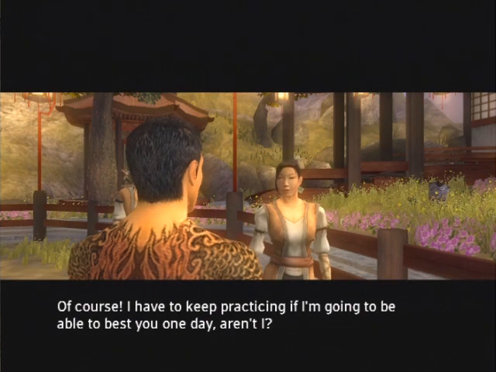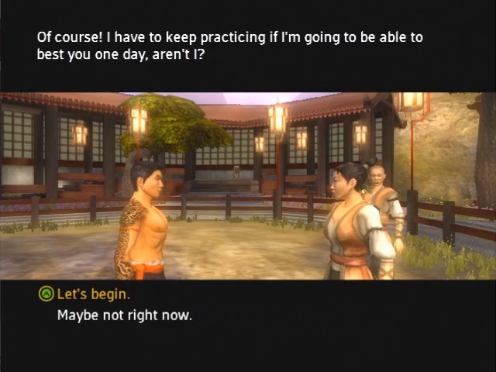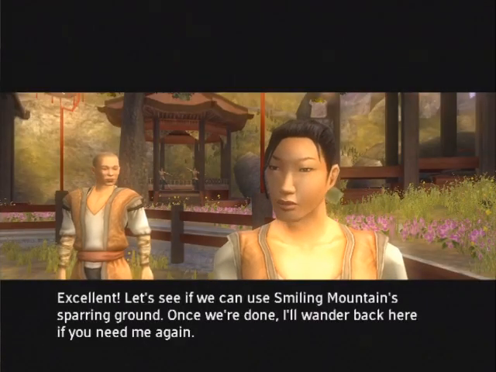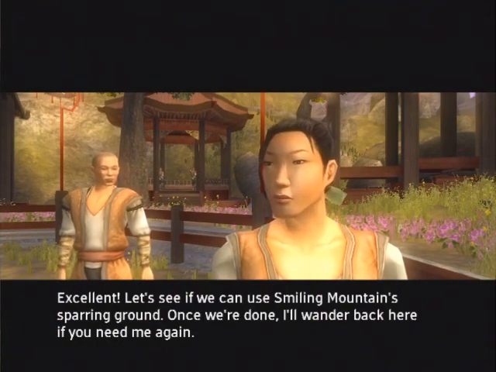Of course. I have to keep practicing if I'm going to be able to best you one day, aren't I? Yeah, that's gonna happen. Excellent. Let's see if we can use Smiling Mountain's sparring ground. Once we're done, I'll wander back here if you need me again.